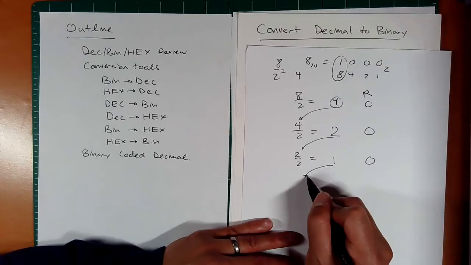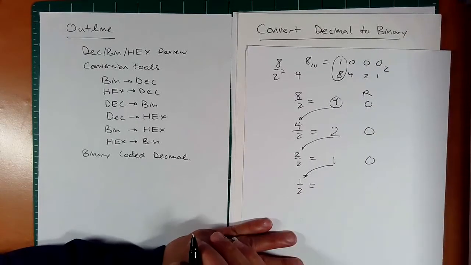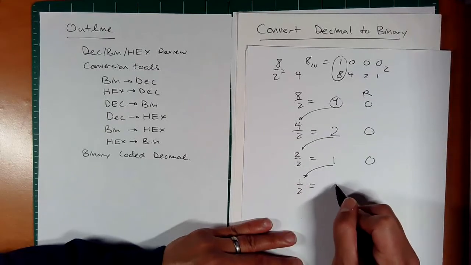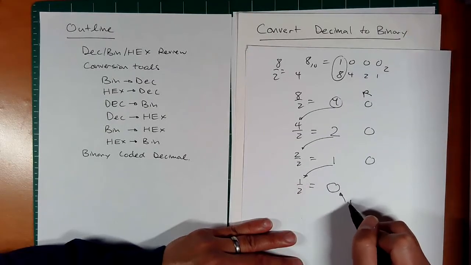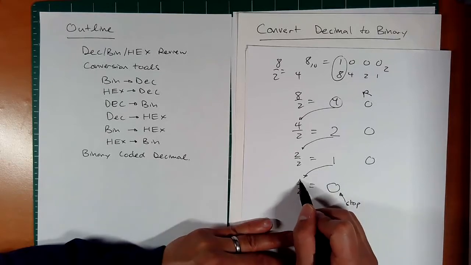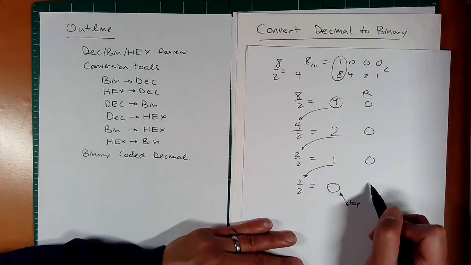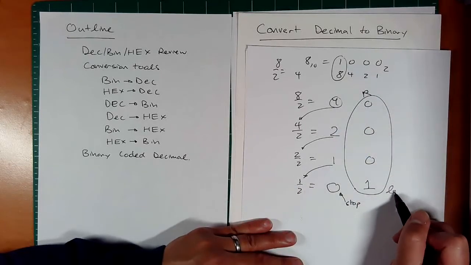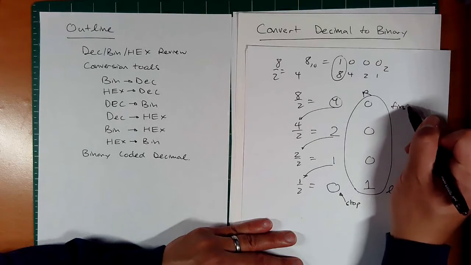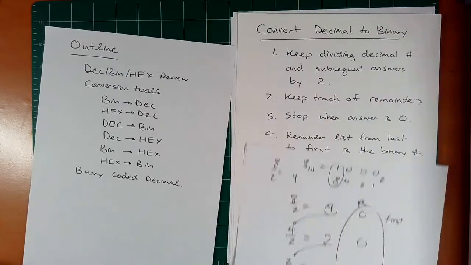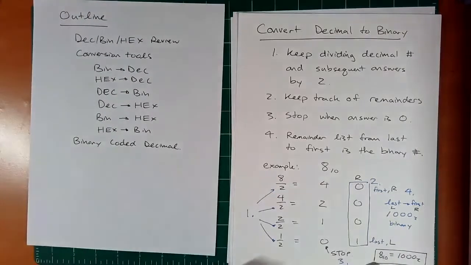Okay, now I'm going to do this. 1 divided by 2, what do I get? Well, how many times can 2 fit into 1? It can't. So actually, this is 0. This is my stop condition, right? S-T-O-P, stop. And what's left over? Well, 2 cannot fit into 1, so it's 0 times. So 1 is left over, right? Can you see the remainder list from last to first is 1, 0, 0, 0, base 2. Kind of a neat little algorithm here, okay? And that's what I have written out right there.